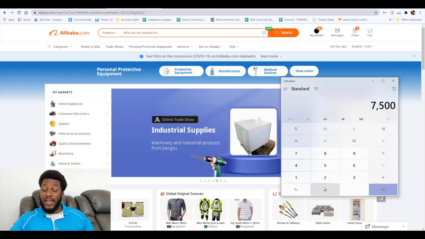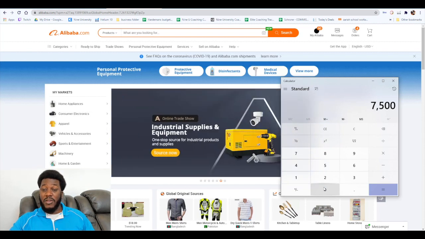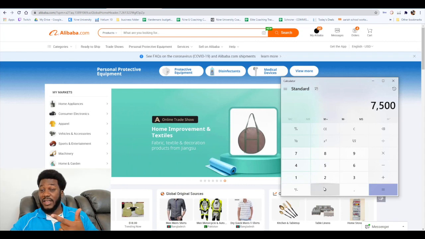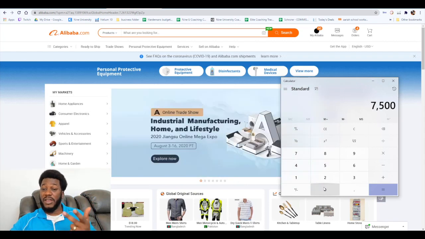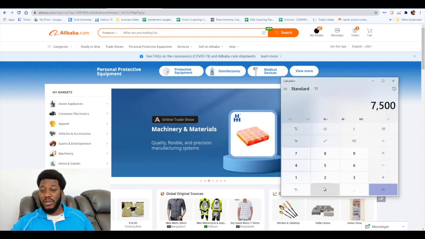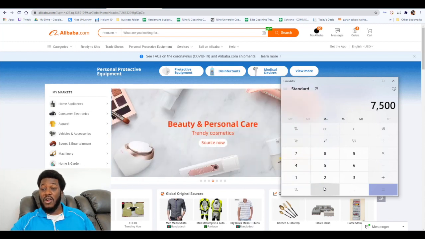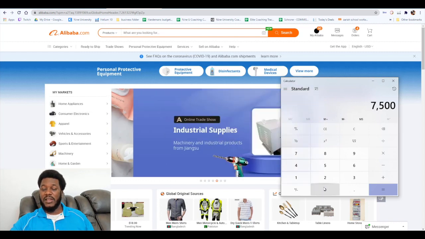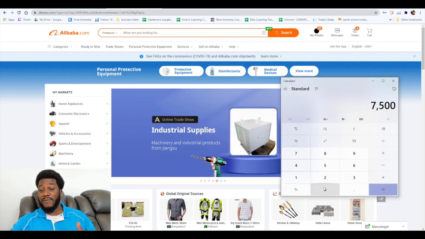Let's say you don't have the money for the second order, and now you have to wait for the profits of the first paycheck, which is 2 weeks, and the profits for the second paycheck, which is another 2 weeks, and maybe the profits from the third paycheck, which is another 2 weeks. That's 6 weeks of potential lost time that your supplier could be working on your inventory for you. So it's very good to have enough money for the second order up front, or at the very least, enough money for the initial payment of your products. So always remember the 40-40-20 rule.